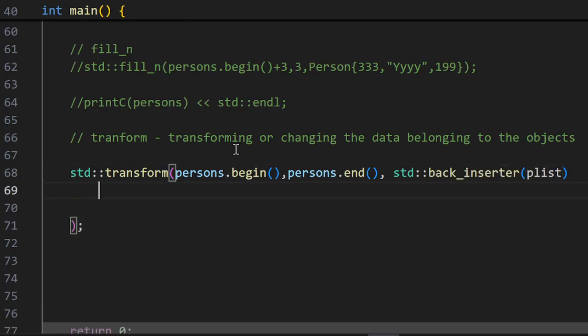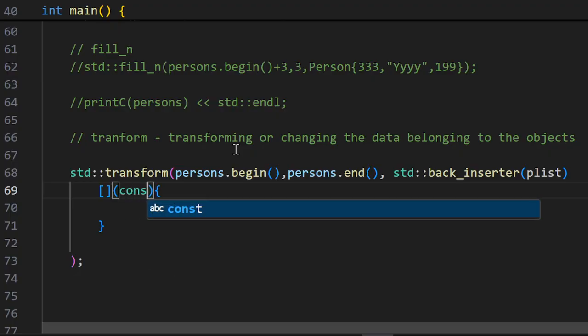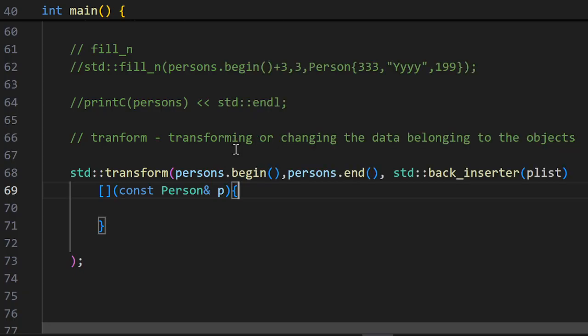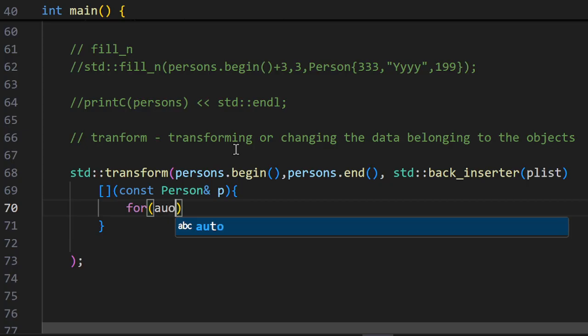Then you want to specify what kind of transformation you want to realize. So you are doing this transformation to each object, so there's only one parameter in the lambda expression, and if you want to change, let's say, the name to uppercase, then I would do something like this. Use a range based for loop.